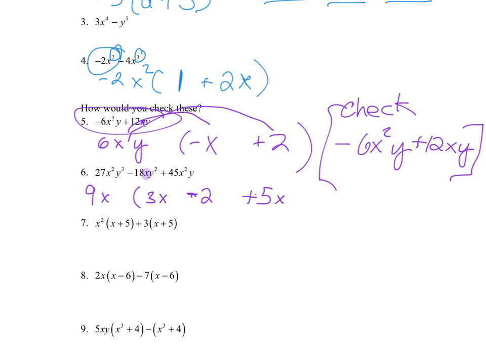Now I have a y cubed, a y squared, and a y. The only thing I can pull out is the y. It's always the smallest term. And there it is. Okay, so when I pull a y out of the y cubed, I have y squared. When I pull a y out of the y squared, I have just y. And it completely disappears from the last term. So there, that would be my answer.